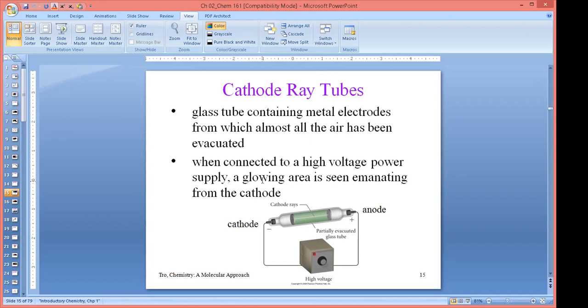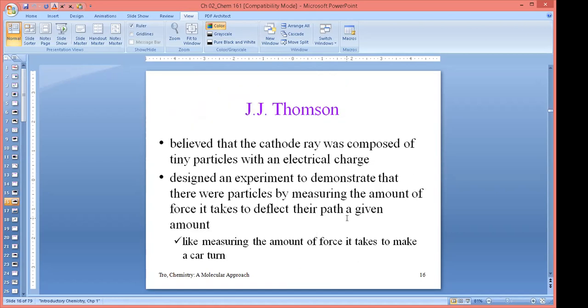And they saw this glowing coming off of it, and that's the electricity passing through, which is basically like a neon tube, a neon sign. Another name you'll see a lot, again, not a history class, you don't really need to make note of this unless you're a physics or engineering major and you want to know the history behind all these things.